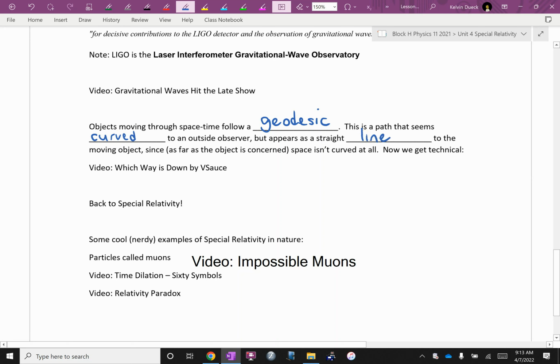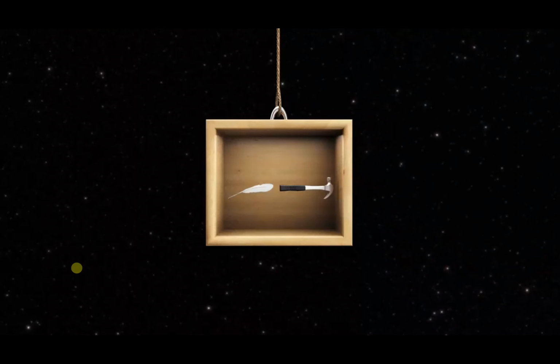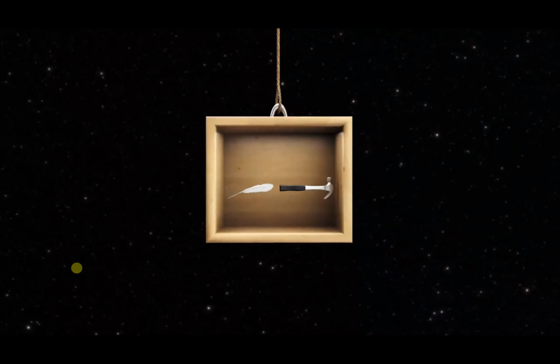Einstein realized that there's another way for things to appear to fall together, regardless of their masses. Imagine a feather and a hammer floating in space. If the room is suddenly accelerated up at 9.8 meters per second squared, the feather and the hammer will hit the floor at the same time. Furthermore, whether it's the room coming up to meet them or gravity being suddenly switched on, neither object will feel any force pushing them. There's no way to tell which of these happened. This is Einstein's famous equivalence.